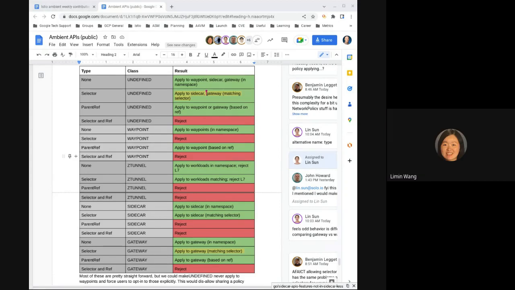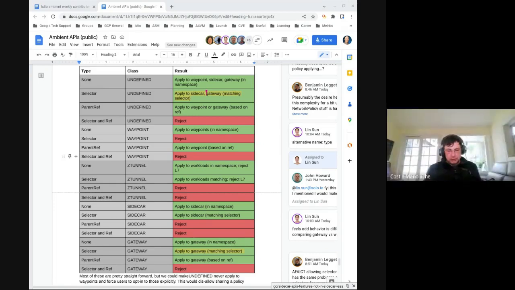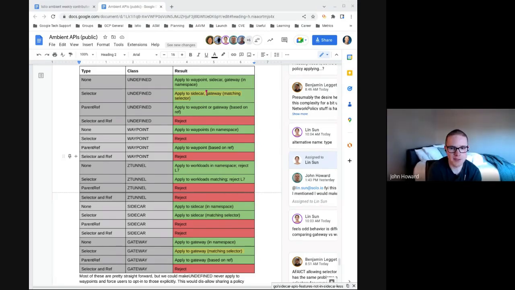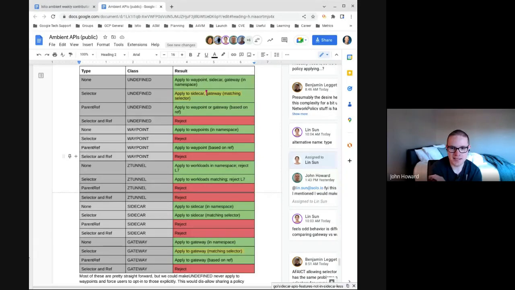What if a user specifies proxy class as zTunnel true and then puts L7 attributes? We'll reject that policy in the webhook. Rejecting, so the webhook can call it, validation, yeah. That's one of the main reasons for this proposal, actually, so that users can't do that and then get weird behavior. We can just stop them from doing it. Okay, so when the user does the kubectl apply, they will get a rejection. Yeah, okay, I see. That specific reason is like 95% of the motivation for this proposal, actually.